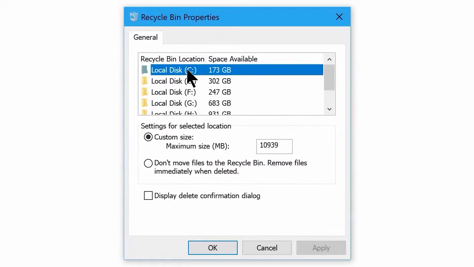So if you have a lot of things in your recycle bin, it can actually cause a system lag. So make sure you have cleaned your recycle bin, as well as make sure your C drive is never full or near full. Always keep it around 40 to 50%. Otherwise it will cause system lag, unnecessary performance issues, and so on. And I think that's pretty much it, so let's go to the next step.